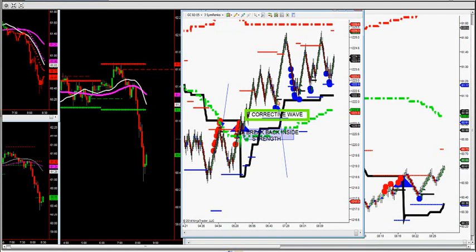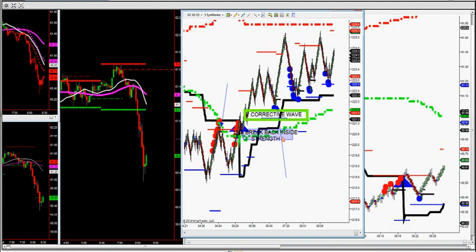I saw some traders in the room who got that trade. That's a valid setup. Even though the 5-minute trend was down, you're allowed to take that corrective wave because the corrective wave just broke back inside market profile on your own Ninja charts. That suggested there's strength inside the market. That's not my opinion. That's not your opinion. That's telling you the internals of the market. We trade the internals of the market. Our opinions mean nothing, right? Traders are always wrong. The public's always wrong. And that's how we did it yesterday.